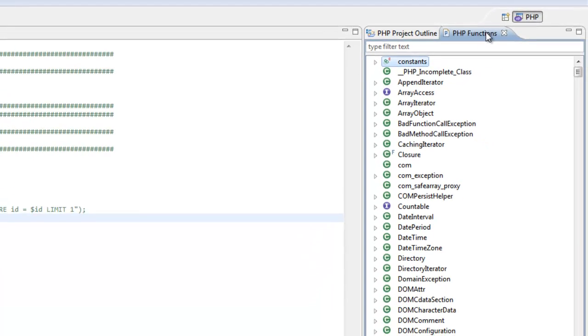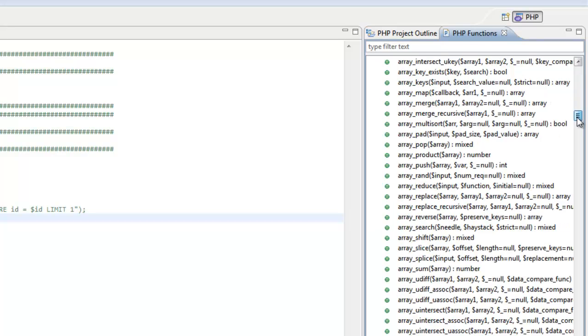But this is just amazing. This is a list of all, or at least it should be, all of the predefined functions in PHP. So if you forget how one's written, you can come down and look at it. It's pretty cool.